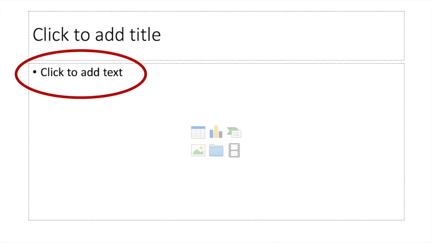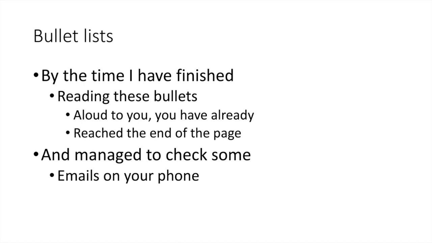But we end up using those kinds of things as teleprompters. And also, like I said, if there's multiple bullets on there, the audience is going to read ahead of you and not be paying attention to the message you're trying to give. So this is a nice example that if I was talking to you about this, I'd be talking about that first point, and by the time I finished, you'd be all the way through all those bullets by the time I got off of bullet number 1, and you'd be doing something else.